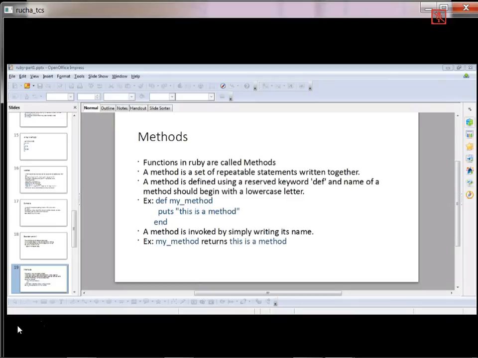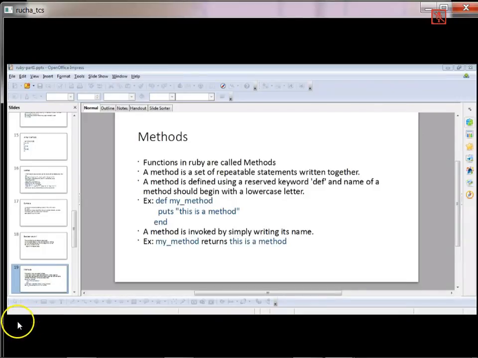Now I want to call the method. So what I'll do, I'll simply write the method name. But here my method, my_method, is accepting two parameters, a comma b. So I am supposed to pass those parameters. So I am passing here 3 comma 4. What will happen? 3 comma 4 will go to that method, and using string interpolation we are able to see the value. Okay. So you just note down this example and you can try using various parameters and all.